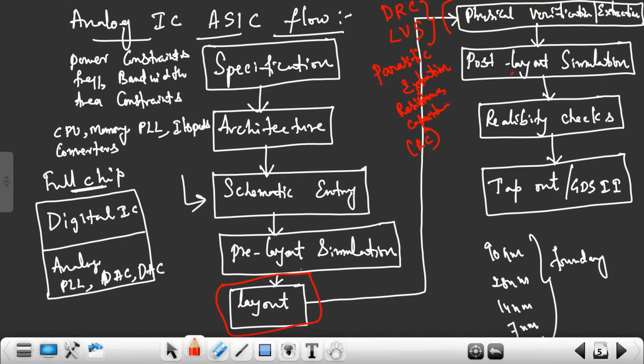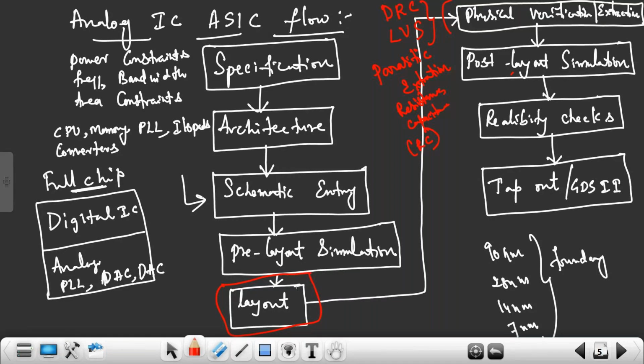How you can adopt the matching techniques to reduce the process variation for transistors, for resistors, for capacitors, how you can use the matching techniques. Those things we will focus on in the layout part, layout dependent effects, along with some techniques to draw the layout for analog circuits, digital circuits, and then standard cells.